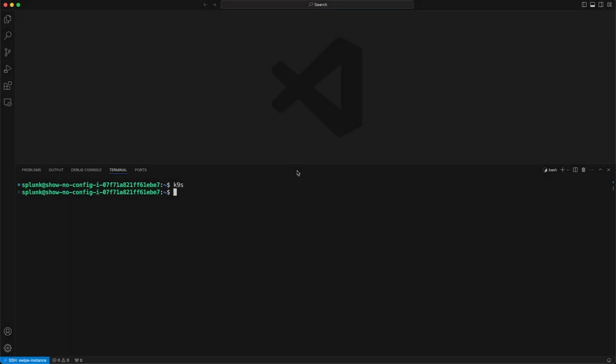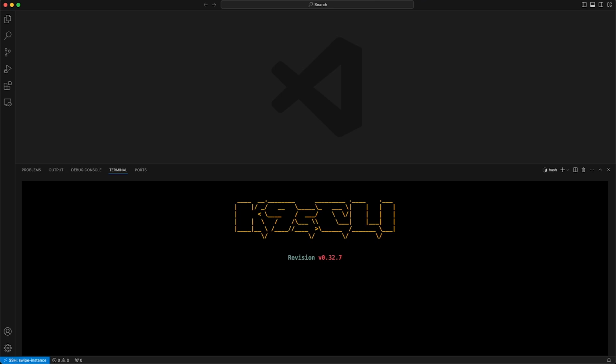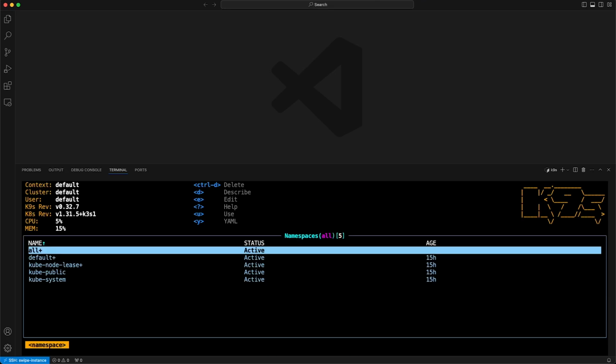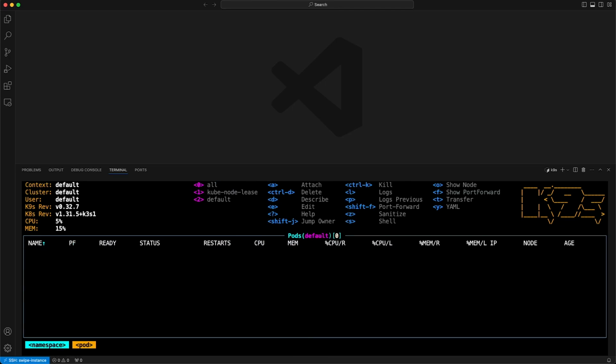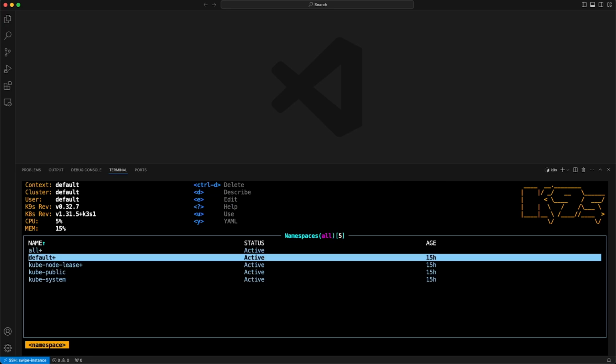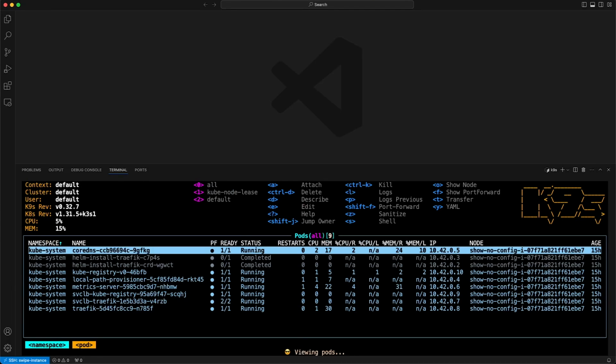Okay, so the first thing that I want to do is quickly show you the Kubernetes environment that I want to monitor. It's a single node environment that I'm currently connected to over SSH, and we can use K9s to take a look at that cluster. I'll navigate into the default namespace, and you can see that there's currently nothing deployed in the default namespace. I'll go back up to the namespace level, and if we take a look at all, you can see that there's nothing here related to OpenTelemetry yet. So I'll go ahead and quit K9s.